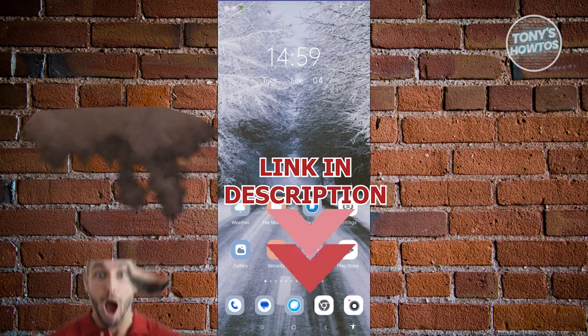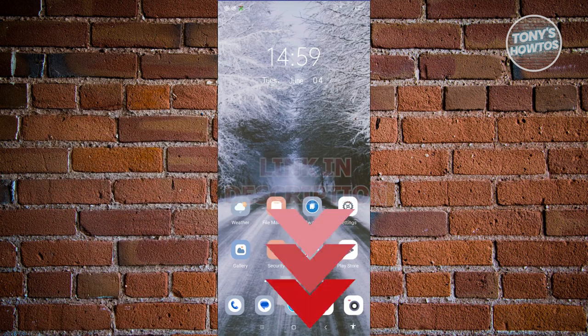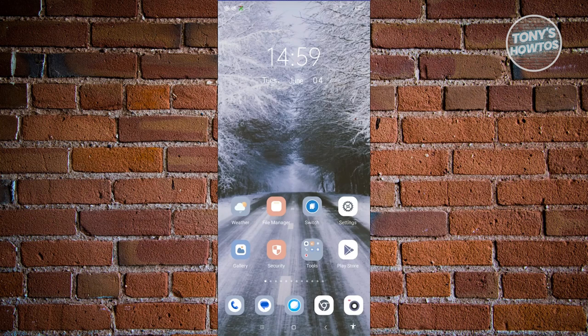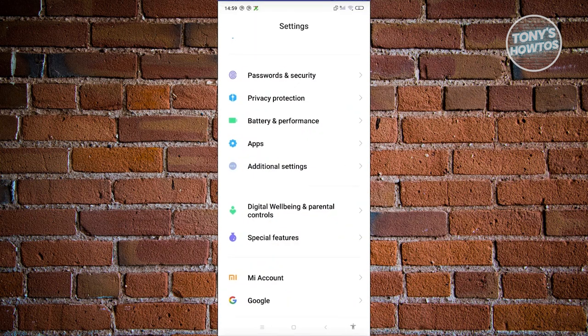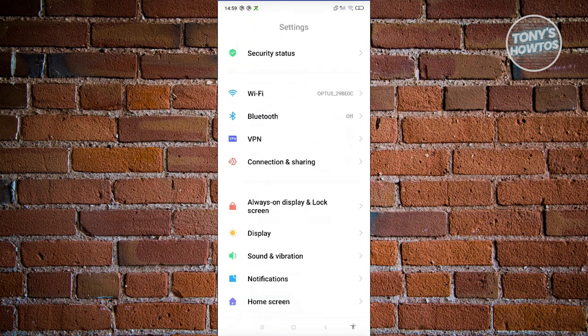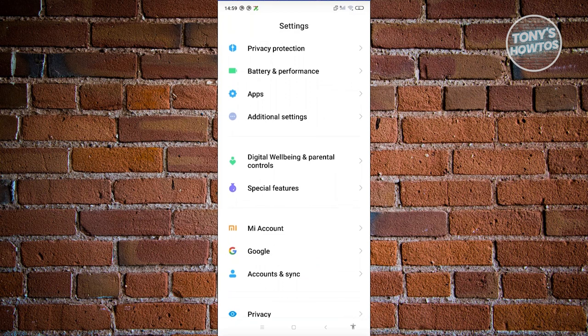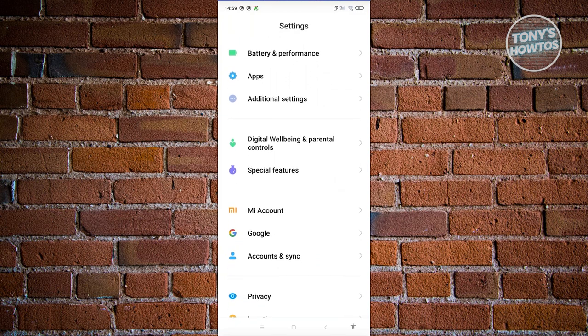So let's get started. In this case, how do you know how many hours you use your phone? Well, the first thing you need to do is open up your phone. Now from here, let's go ahead and open up settings. Now, under settings, you need to scroll down a bit and look for the option that says digital well-being and parental controls. This setting is actually available on Android devices. Let's go ahead and open it up.